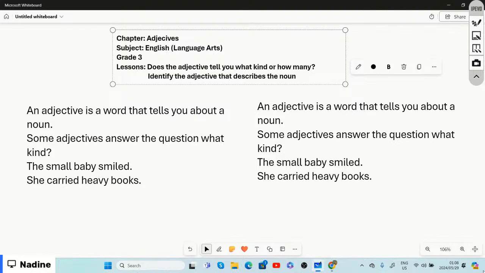So an adjective tells us more about that noun. It describes these nouns, right? And when we describe the nouns, then it can either tell us what kind of noun it is or how many of the nouns there are.